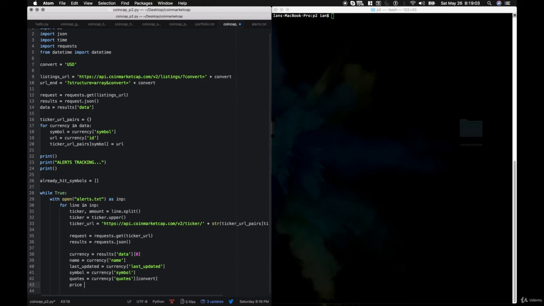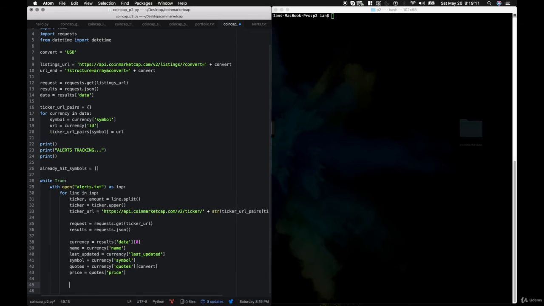And price is equal to quotes price. Now we need to check if we need to trigger any alerts. So basically, if the price of the current cryptocurrency is higher than any of the alerts that we have set for the specific cryptocurrencies, then we trigger the alert.